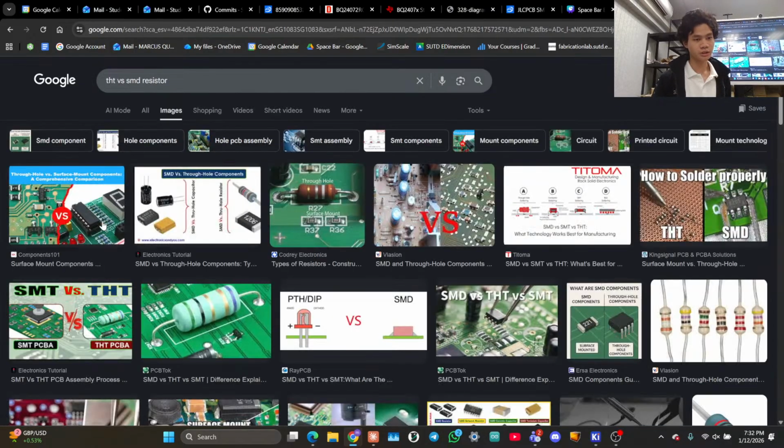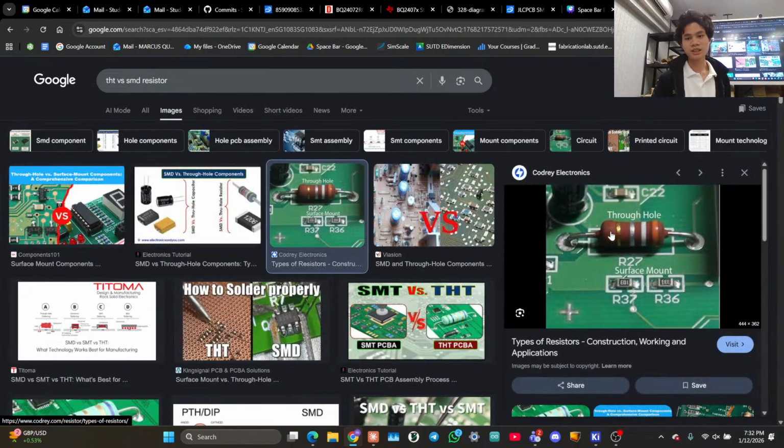Let me show you a picture. This is a through-hole resistor. This is what we're used to, right? In all of your breadboarding, you've just got this big cylinder with two pins coming out of it. A through-hole resistor means that we have holes physically drilled into the PCB. We put the legs through the holes and then we solder it, like a breadboard. But we also have SMD components, which is surface mount devices. This is a surface mount resistor.